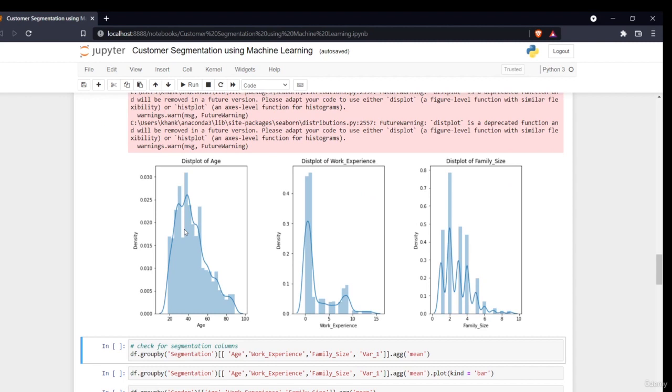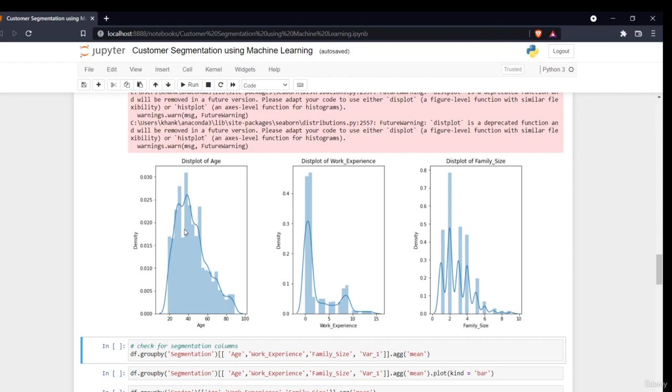The maximum work experience is around 0 to 1 or 2 years. Most family sizes are 1 or 2, majority 2, and the second majority 1 to 4. That is the basic distribution of our family size.